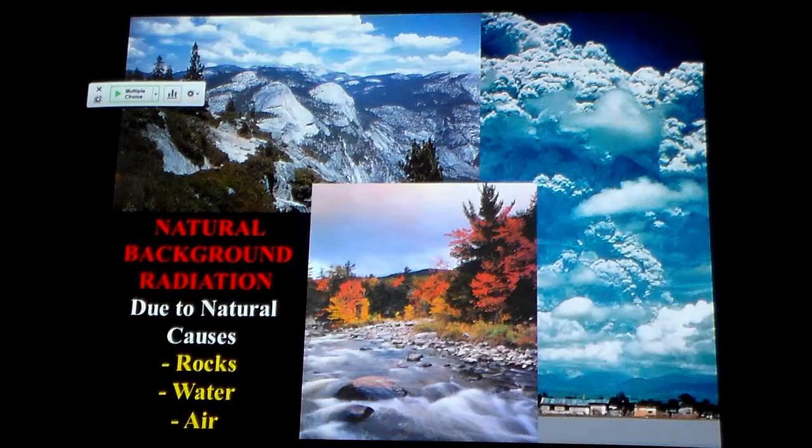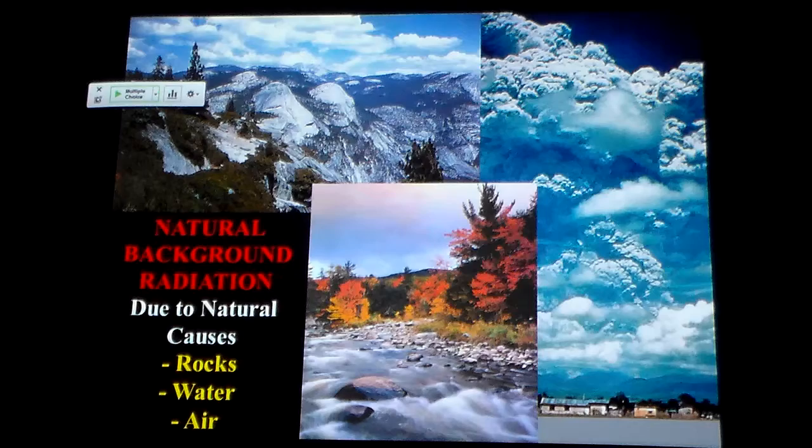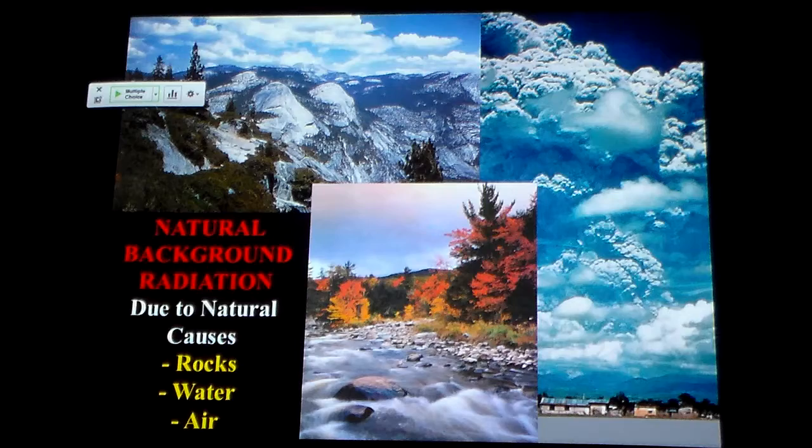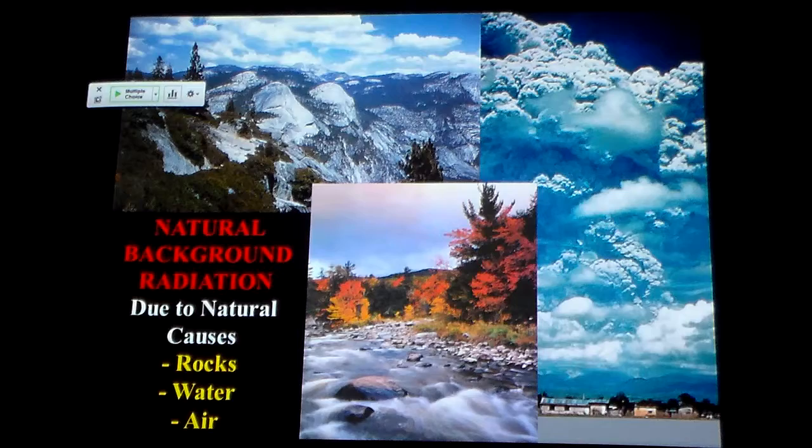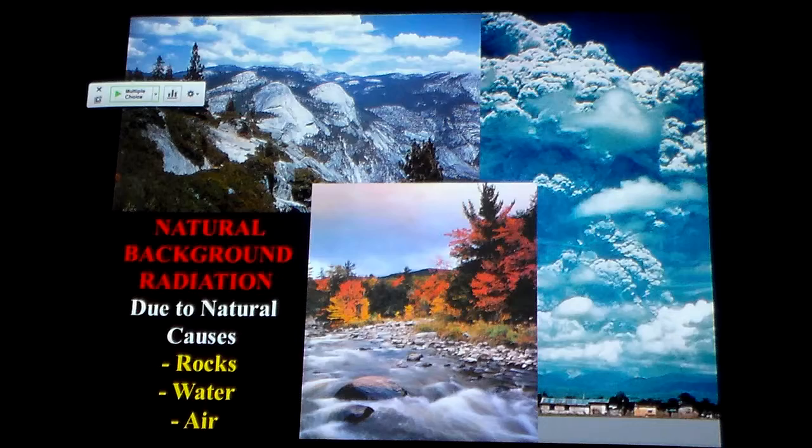Now we have this kind of radiation around us everywhere. There's a certain level that is just in the background that we live with. We don't get too much of it here in Kalamazoo, but if I were to move out to Denver into the Rocky Mountains, I would get twice as much up there than I get here in Kalamazoo. Why does that happen? Laws of geology, actually.